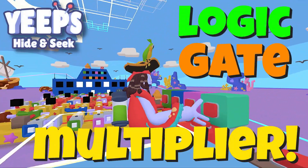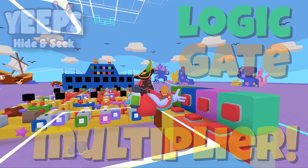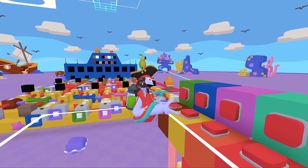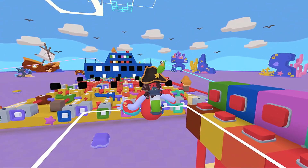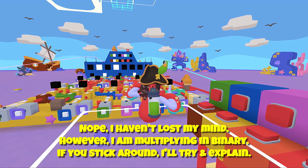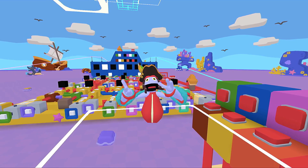First thing we have to do is clear it out — that's what the bottom button is for. It clears all the registers and takes it back to a null state. Let's go with eight and two, so we've got ten. Ten multiplied by eight should give us eighty. Let's hit the multiply button and see: ones nothing, twos nothing, four nothing, eight nothing, 16 nothing, 32 nothing — 16 and 64 is 80. 16 and 64 is 80.